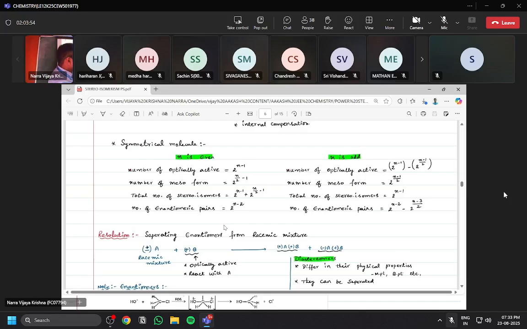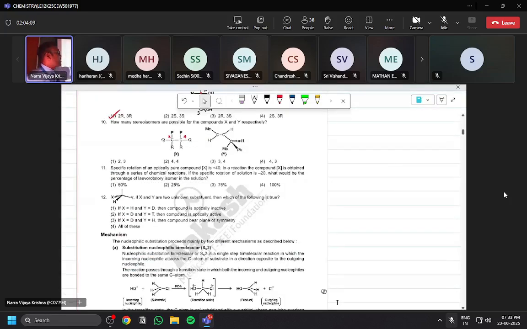Is 2 power n minus 1? I will write here. Instead of n by 2 minus 1, I will write n minus 1 by 2 and I will subtract both to get optically active forms. Clear? So whether it is symmetrical or not: at that side C has PQR, this side carbon also has PQR. So is it a symmetrical molecule or not? Even number of chiral carbons. So total number of stereoisomers they are asking. So formula 2 power n minus 1 plus 2 power n by 2 minus 1. So what is that value? n is 2. So 2 plus 1 means 3. Only one option. Right? Check for the next case.